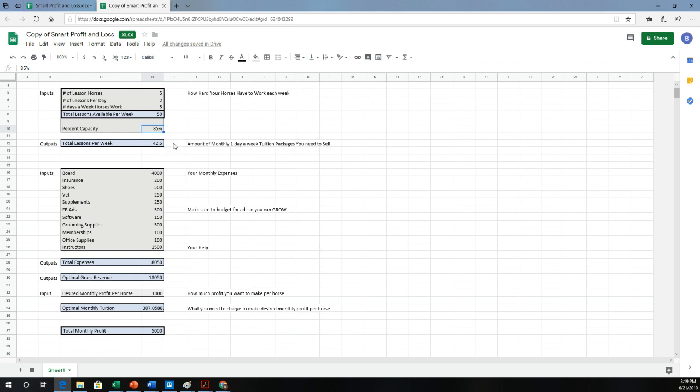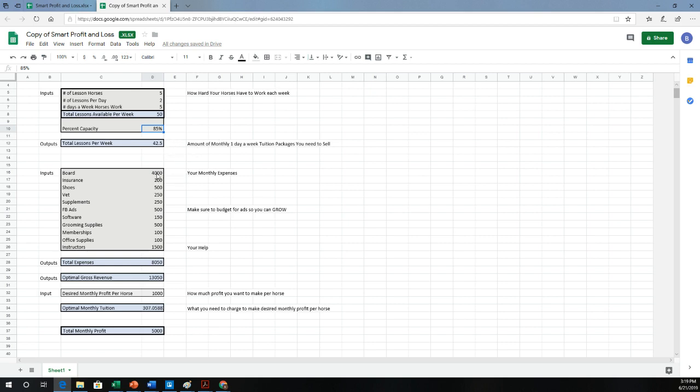That means that if your offer is a 1 day a week tuition, that you could sell 42 and a half monthly tuitions before you'd want to start taking people on the wait list. So that would be your goal. If you had 5 horses in this example, you should say, I want to get 42, 43 clients, and then I'm going to start a waiting list. And that's the dream, right? Let's get those 42 people and let's get the waiting list going. Let's get this jam packed.